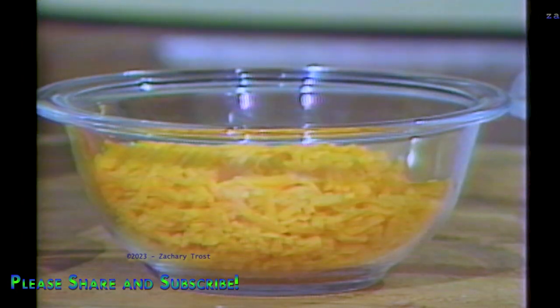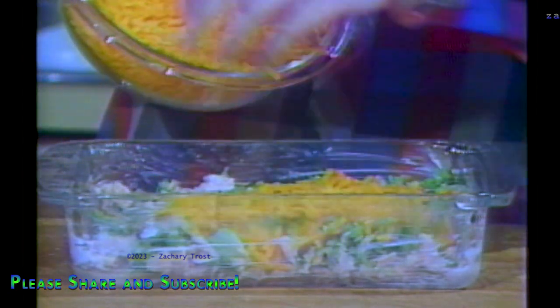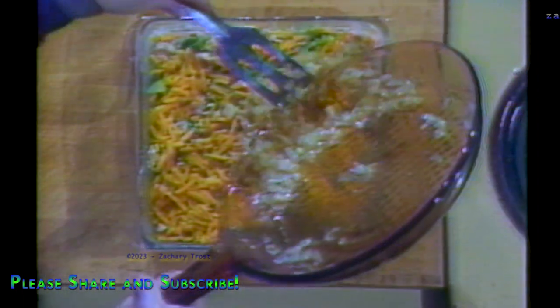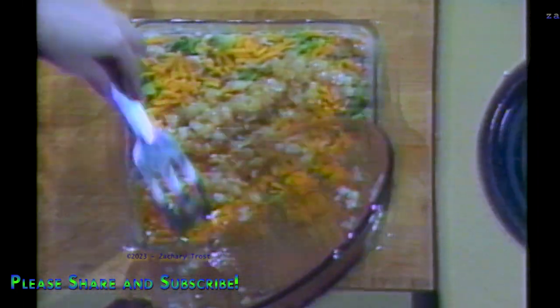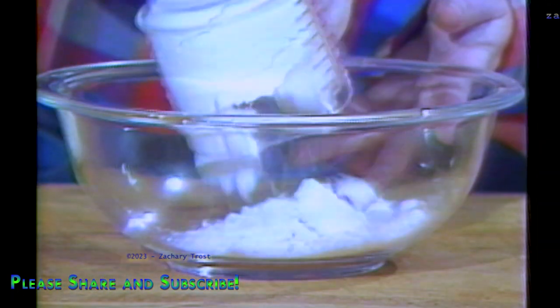You're going to put that in the bottom of your casserole dish, and you do want to grease it, and put shredded cheese in here, and this is cheddar, so it's kind of strong. You could use Swiss if you wanted to. I don't know, this cheddar's mighty good. Going to add your onions right on top of this with your butter. And everything goes in one dish. That's what's nice about this. You know, that looks like the end of the recipe right there. Yep, it would be good just like that. Put it in the oven.